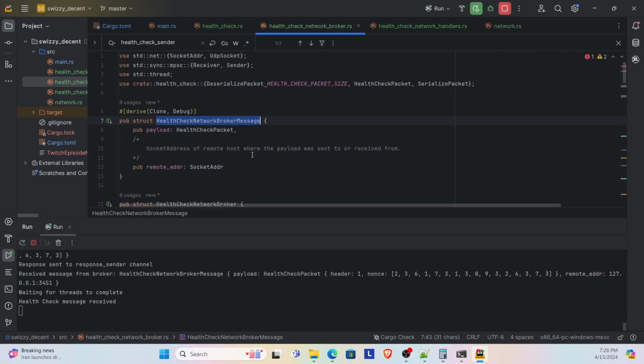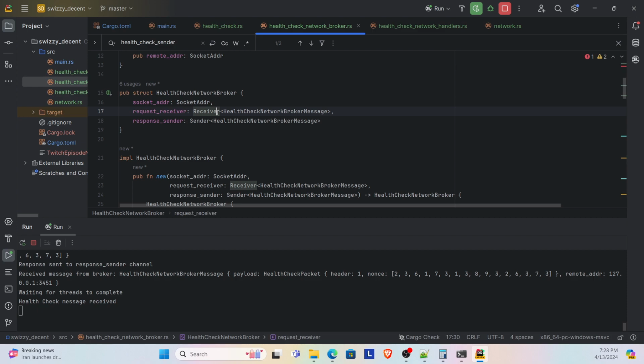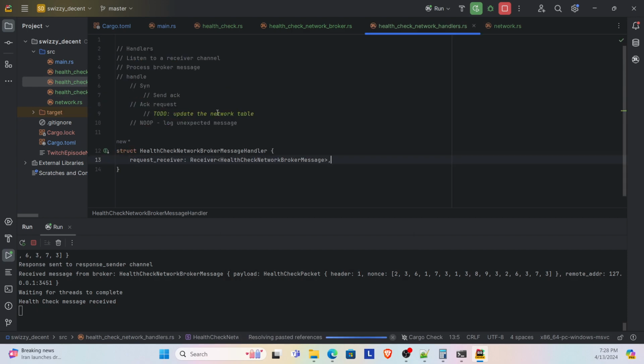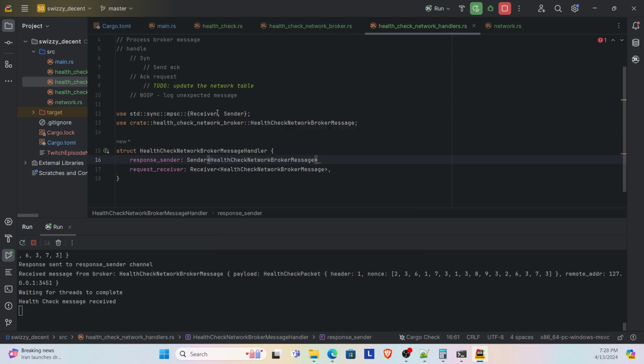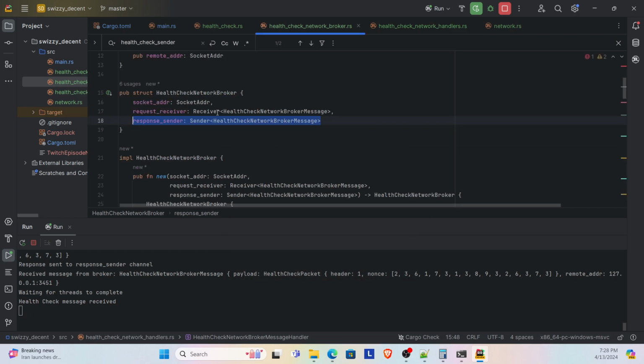What will this contain? It will contain a request receiver channel. It'll be very similar to the message broker, so a response sender. Actually, maybe we should stay consistent and name these exactly the same. We don't need the socket address at all because we're not operating on it.